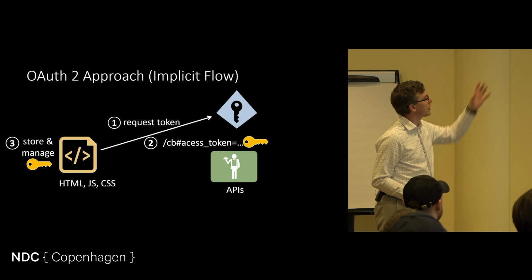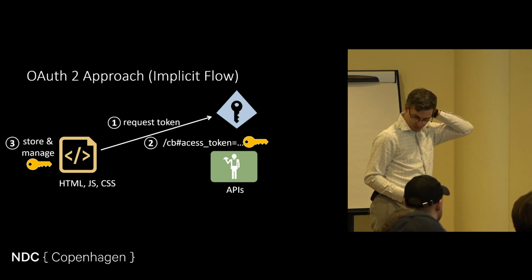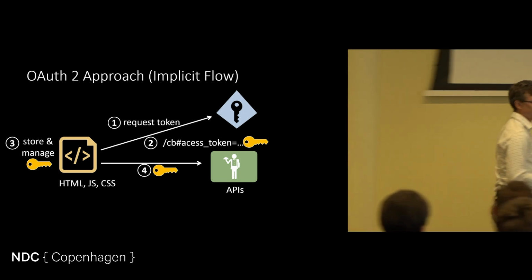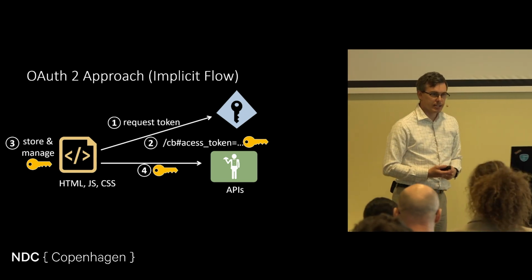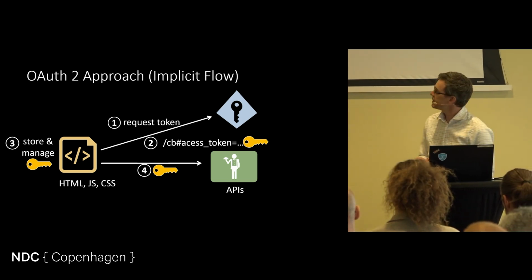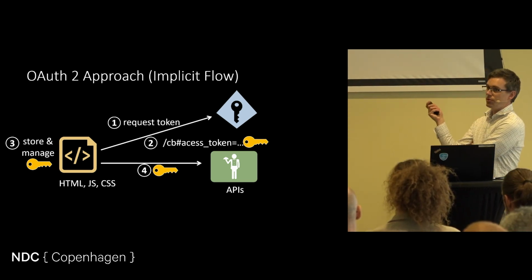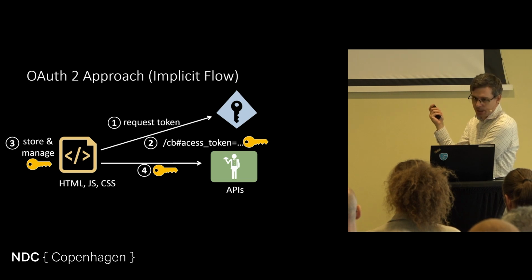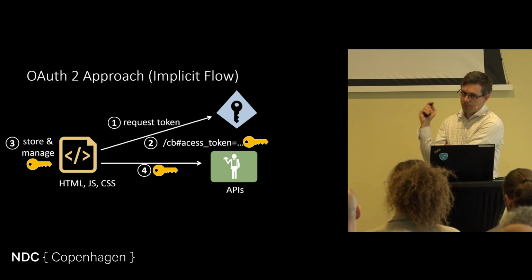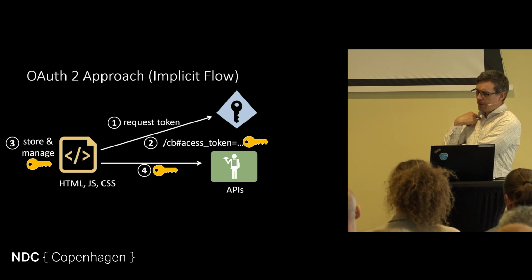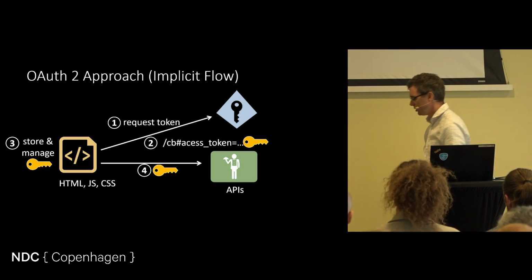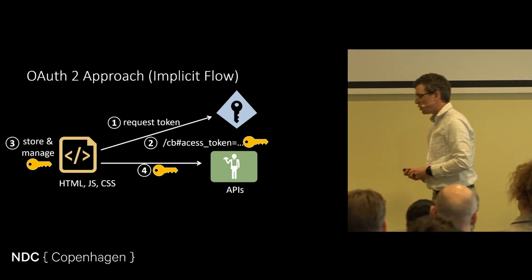And the client stores and manages them as securely as it can in a browser, and then attaches them to any outbound calls. This approach has a number of drawbacks. One is that a URL is usually logged or ends up in browser history, etc. We do not want our sensitive tokens being stored anywhere. Referrer headers.